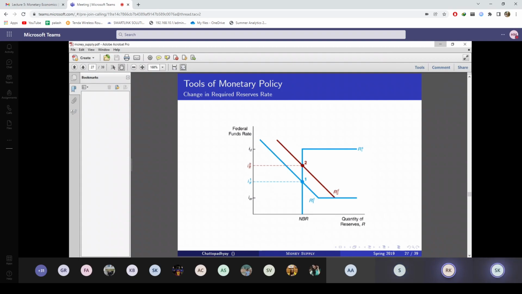IS में क्या है? आउटपुट है, इंटरेस्ट रेट है. LM में क्या है? मनी सप्लाई है M, प्राइस है P, आउटपुट है Y, इंटरेस्ट रेट है R. IS में क्या है? Y है, R है, गवर्नमेंट एक्सपेंडिचर है, टैक्सेशन है. LM में क्या है? मनी सप्लाई है M, प्राइस है P, उसके साथ आउटपुट है Y और इंटरेस्ट रेट है R. ये दोनों इक्वेशन है, यहां से मुझे मिलता है एग्रीगेट डिमांड कर्व एक सिंपल एल्जेब्रिक मैनिपुलेशन करके.